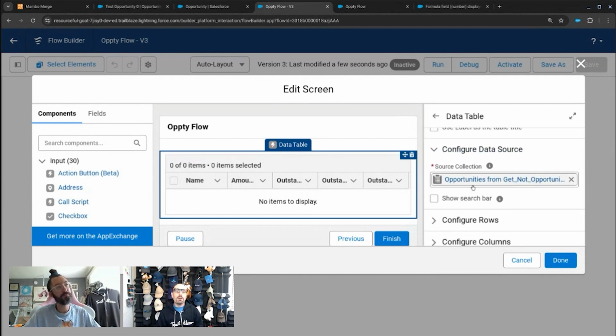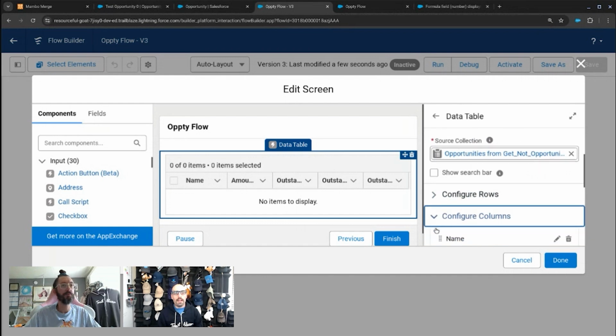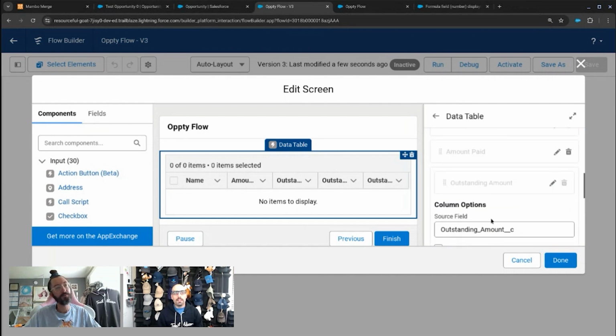We'd want to make sure they both say opportunities as the first word. If they don't both say opportunities, then it's different objects. If they don't both have the outstanding amount field, then they're different fields. And like I said, if somehow they're both opportunities and they're both the outstanding amount field with the same API name, I will sit down with Edgar and buy him a coffee and figure out what's going on in that org.